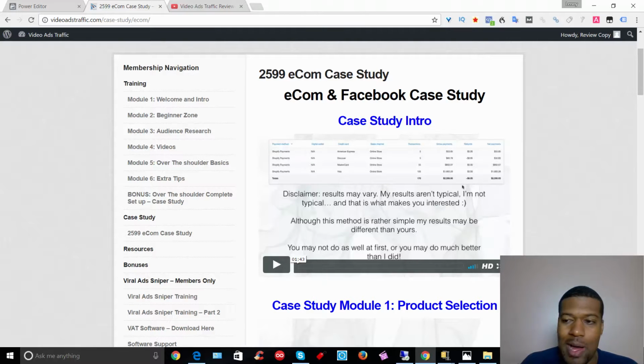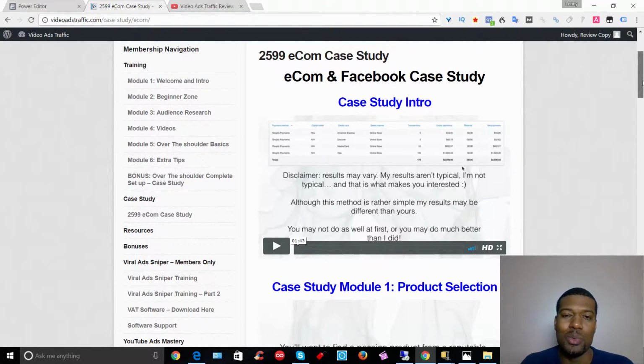Now, Viral Ad Sniper, I did not have access to the one-time offer, so I won't spend too much time on it, but Viral Ad Sniper is basically a software tool that you can use to go out there and find ads that have already proven to work, so you shortcut the process.